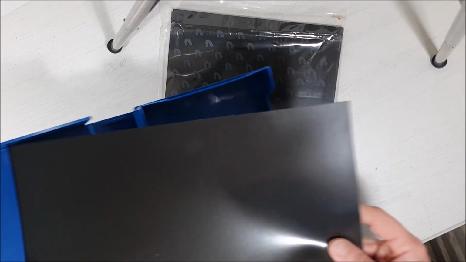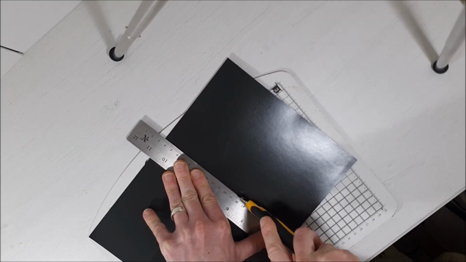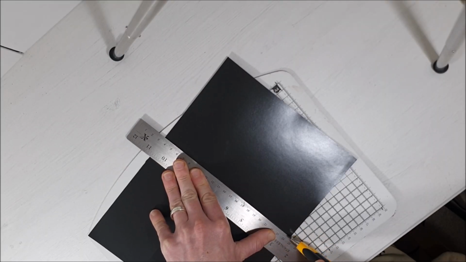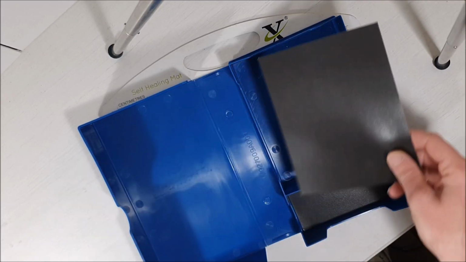I ordered some magnetic sheeting, and with a Stanley knife, I set about cutting it down to size. The boxes are about 45mm deep, so big enough to store 10mm figures on both sides.